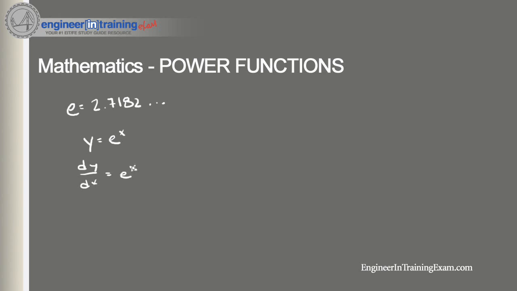The base power e function, e to the x, is called the exponential function and is sometimes abbreviated as exp, such that e to the x is equal to exp x. So you might see the exponential function written in either of these two ways. That will wrap up the review of the power functions.